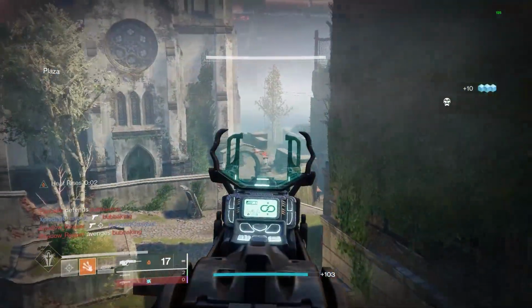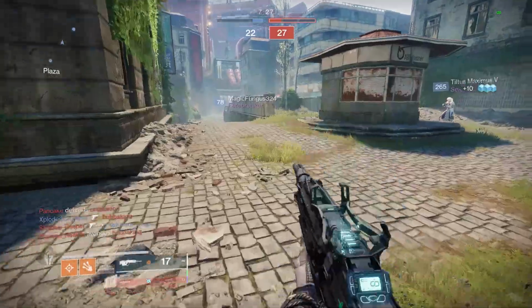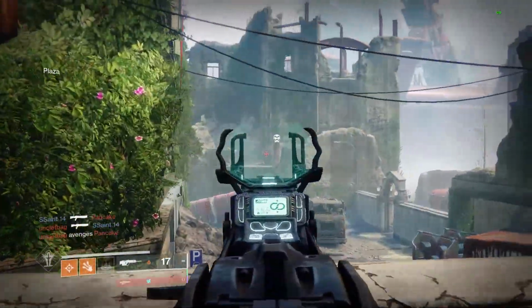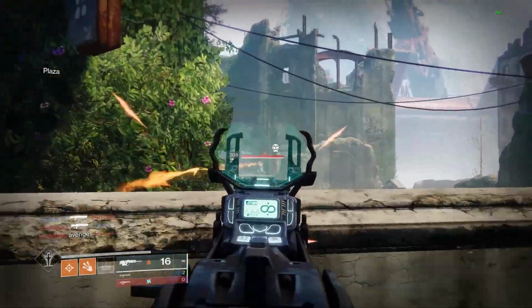Thus, you have a lower TTK on them. Of course, Rapid Hit will allow you to reload fast and get back to the fight as fast as possible. So this is definitely a good perk combination to go for PvP.